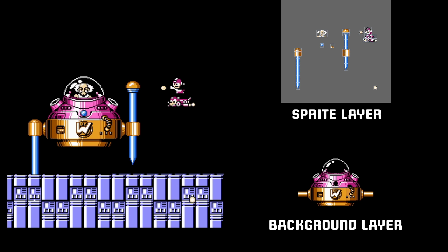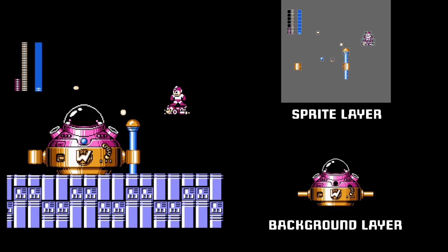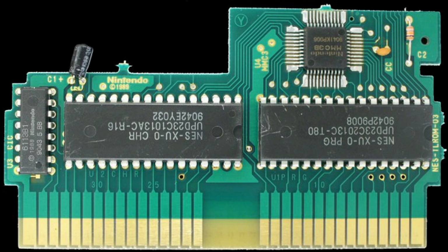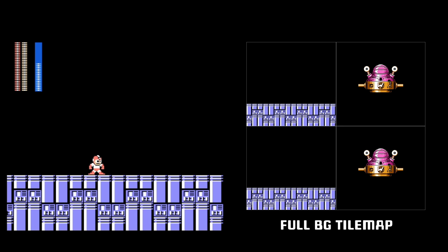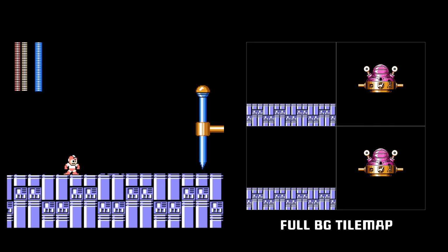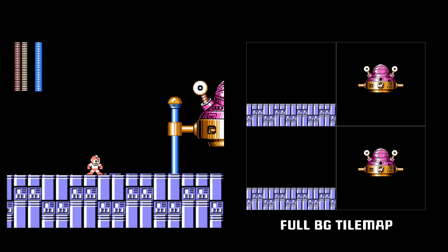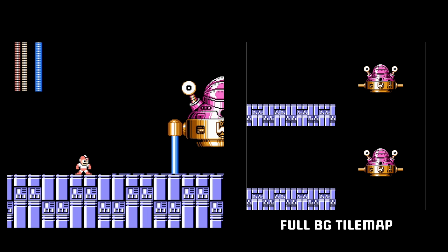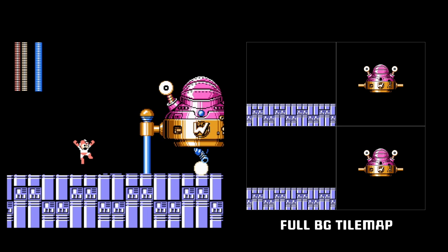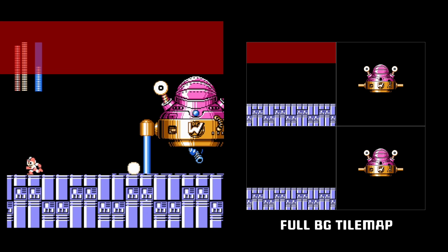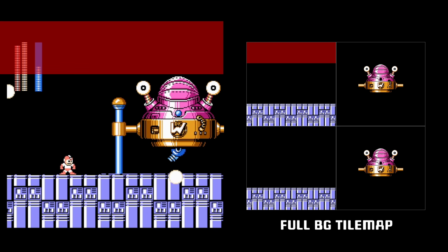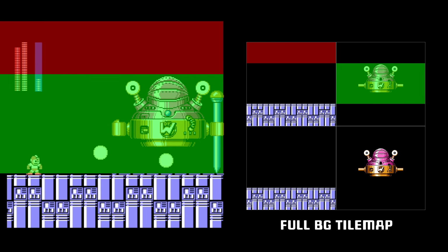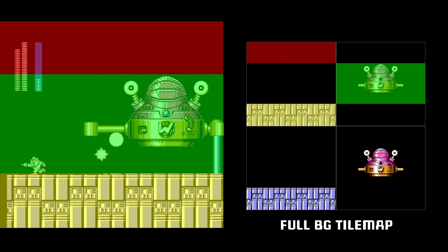That's a background too, so why isn't it scrolling with the machine's body? Well, it's our good friend the Nintendo MMC3 chip again, which of course contains a scanline counter. The game's using this to split the background so the machine scrolls and the floor stays static. The floor is on the left name table, the machine is on the right name table. Interestingly, it's splitting it twice. The top portion of the screen, which is completely black, is using the left side, then it switches to the right for the machine, then switches back to the left for the floor.